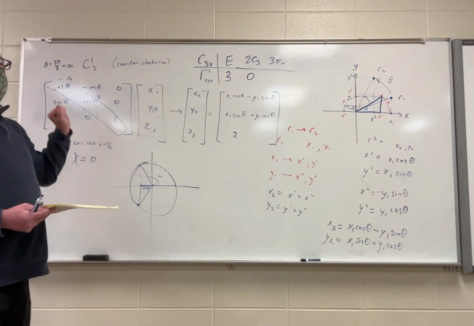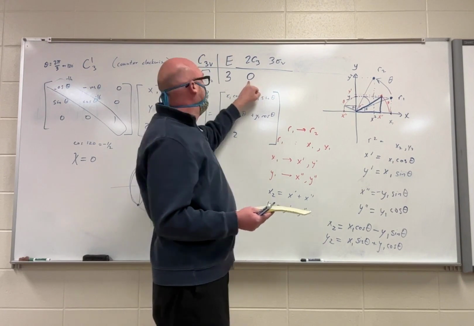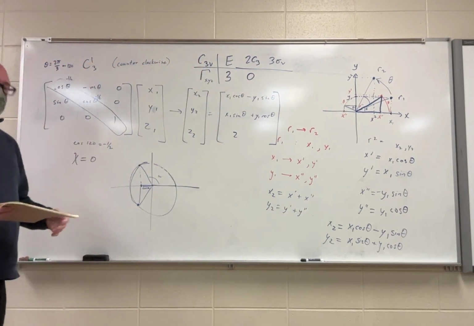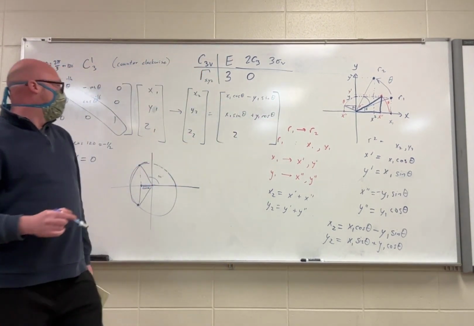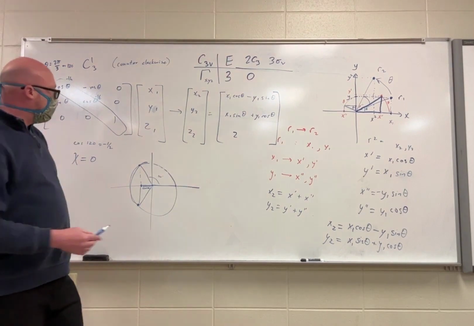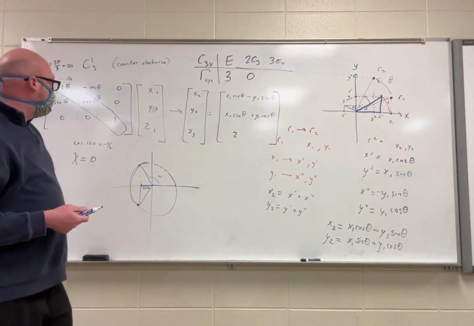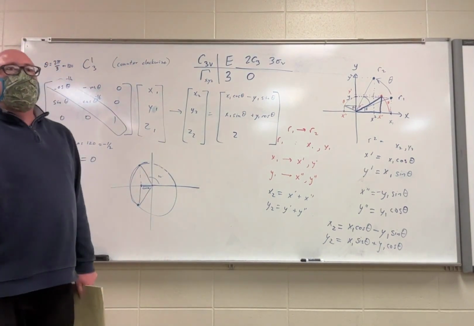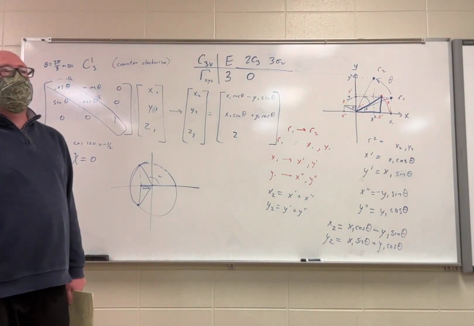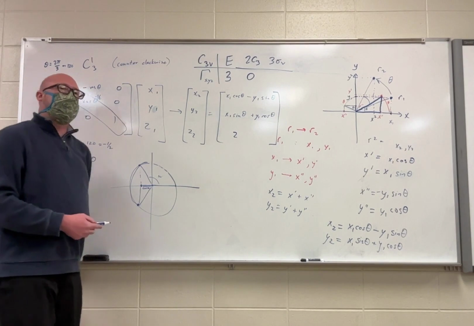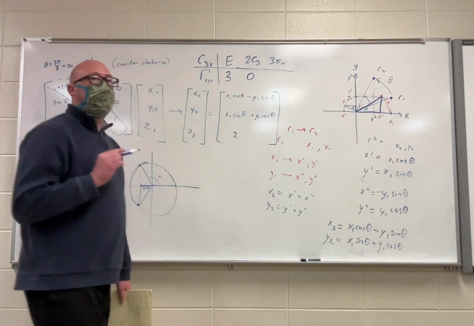All right, so we have transformation matrices for rotations, Cn, which allowed us to get the character in this representation. That's cool. All right. Now we need the characters for the sigma v's. This problem might seem challenging at first because we have some sigma v's that may not be aligned along particular Cartesian axes or planes. However, because we know that the character is the same for every symmetry operation in the class, we can conveniently pick one of the sigma v's aligned with the xz plane, right? And we know that transformation matrix.